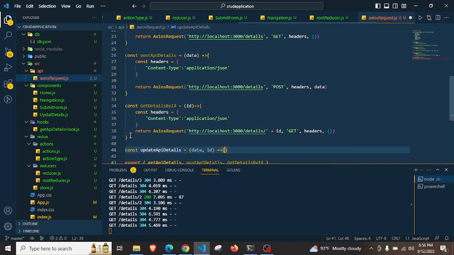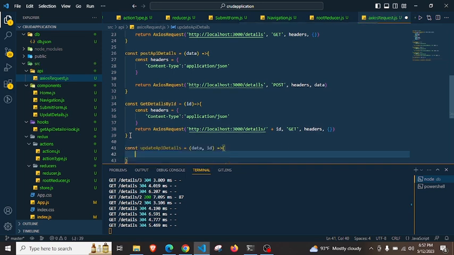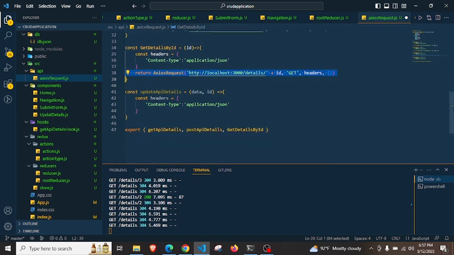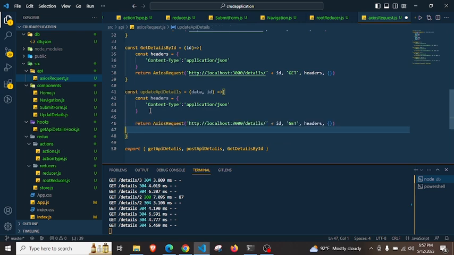After passing the data and id, write header, then axios request. Axios request should be put, and data.